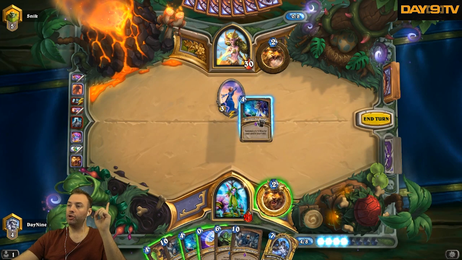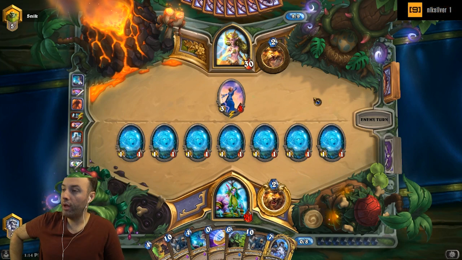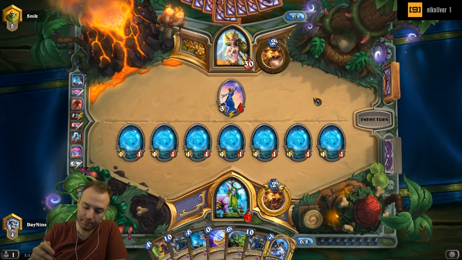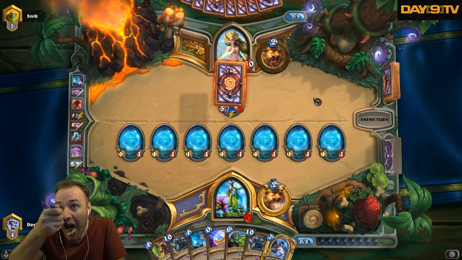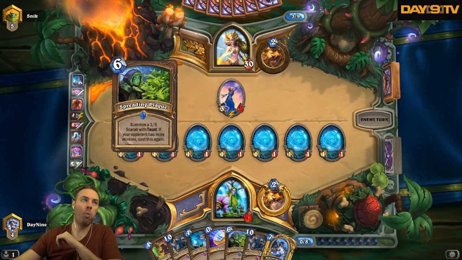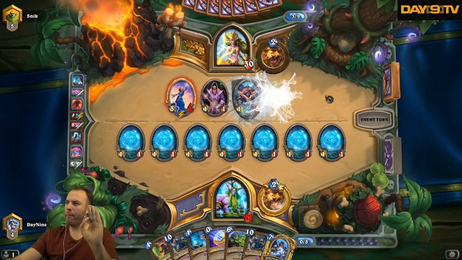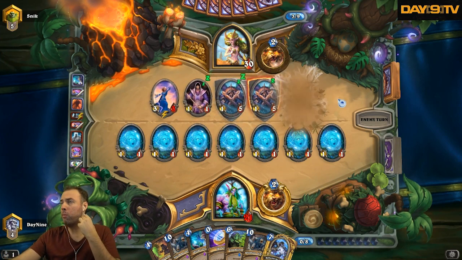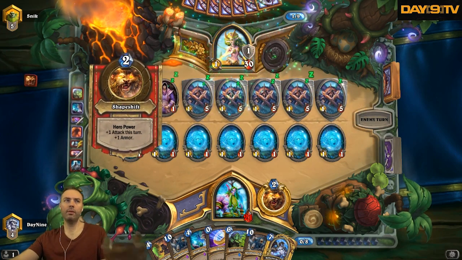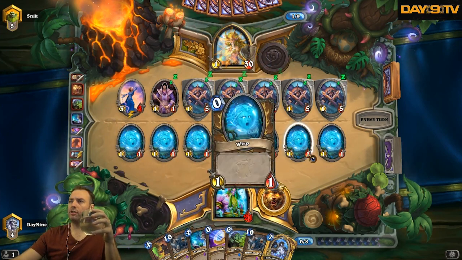Here's my logic here. I think I do want to cast this because it will fill up my board. I only need to get it to stick once. And he could Spreading Plague, but then I can just respond by casting Spreading Plague, which I'm sort of okay with. If he swipes, that's okay, because in this matchup, Whispering Woods tends not to be the way that you win anyways.